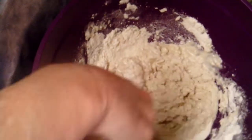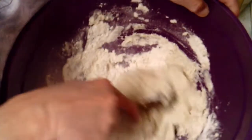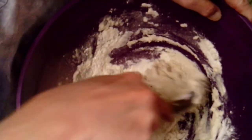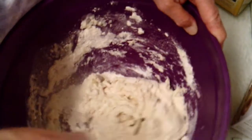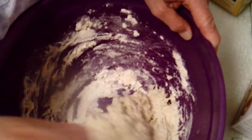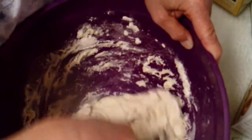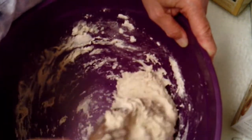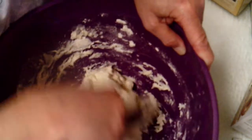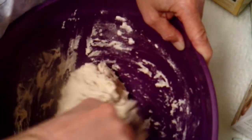You're going to make sure you put hot water, but not super hot, because otherwise that will kill the yeast. I already mixed in the yeast with my mix. So you want to make sure you get everything incorporated, and the dough will be ready when it pulls away from the bowl. Now this makes 2 pizzas, so you'll have plenty of pizza.